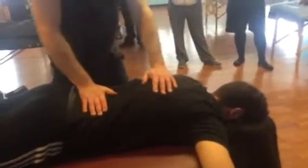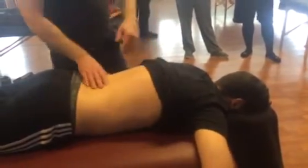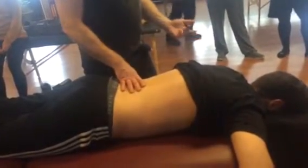Then I might as well demo here. There's not a whole lot for the upper body either in the prone position. So is it okay if I pull up your shirt? Okay. And we saw part of this in the prone TuiNa routine. This is just a stretch for the low back.